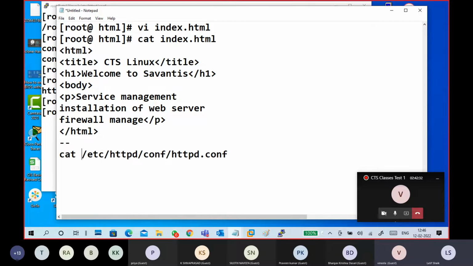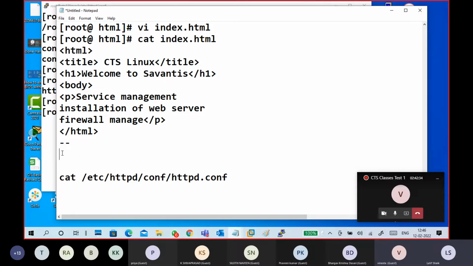Compulsory, read the configuration file. If required, modify. Read the httpd configuration file. Okay. Modify if required.